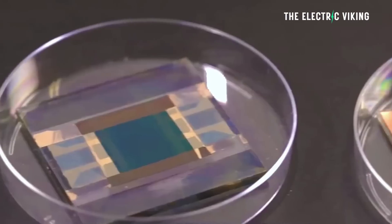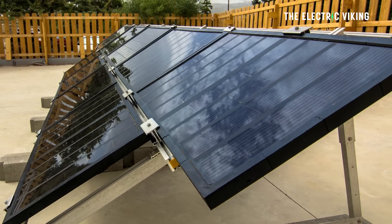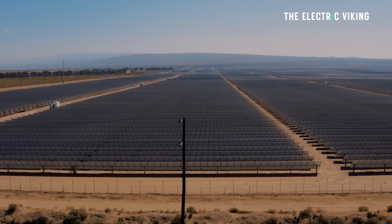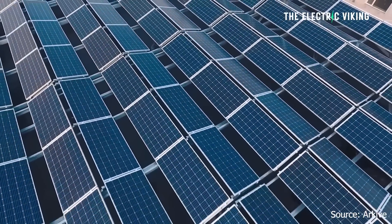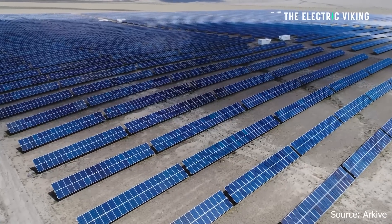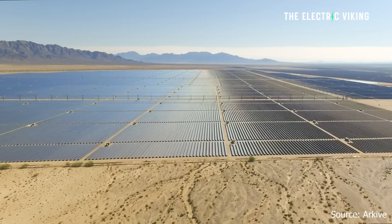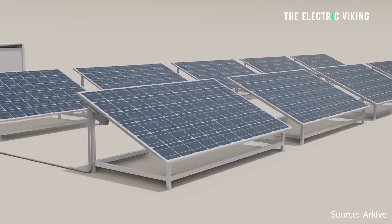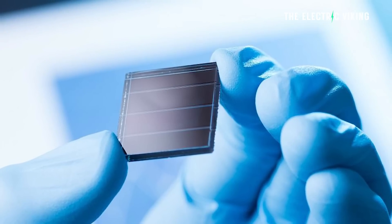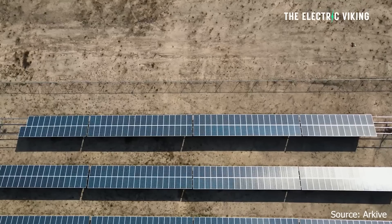Silicon solar cells, which represent the most widespread photovoltaic technology, are quickly nearing their theoretical maximum conversion efficiency of 29%. The way to increase the efficiency of a solar cell is to optimize the spectrum of sunlight for conversion into energy. This can be done by stacking two or more interconnected photoactive materials into a singular device, improving the harvesting of solar energy. Combining perovskite and silicon solar cells into a tandem device provides a promising path toward high-performance PVs.